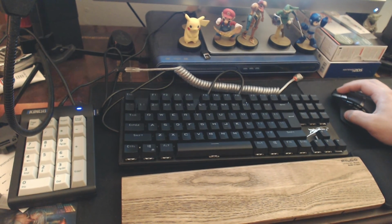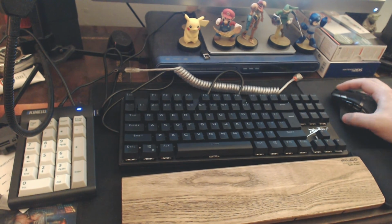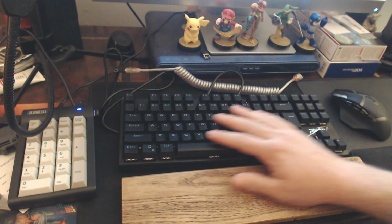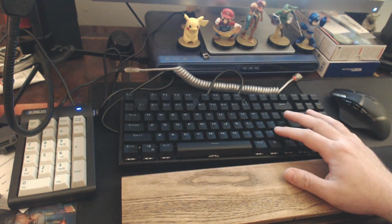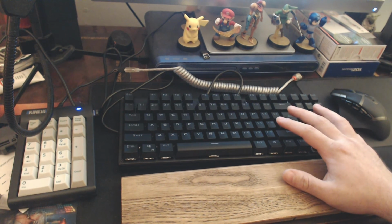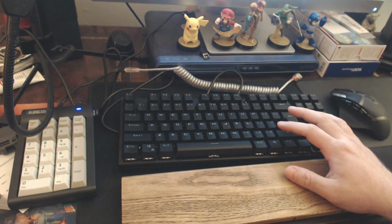One other thing I will comment on that Krausen also covered in his video was that he did a switch hitter test on it, which is a piece of software that can detect switch chatter. Now, if you start pounding a ton of keys at the same time, it will show up with some switch chatter on switch hitter. However, in actual use, like typing, and my words per minute is between 90 and 100 for reference, gaming or anything of the sort, I never had a single issue with switch chatter.